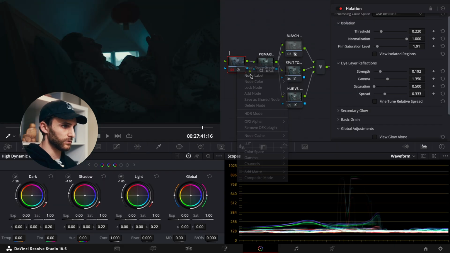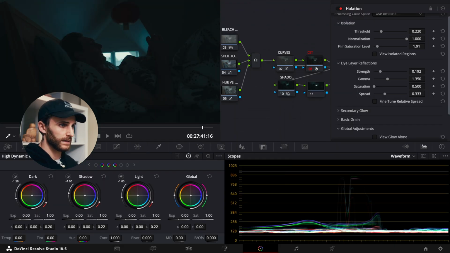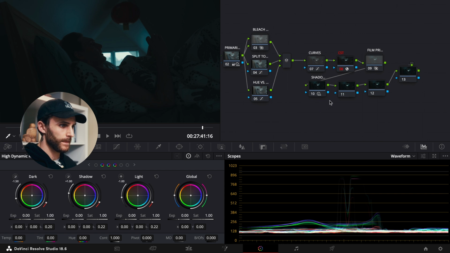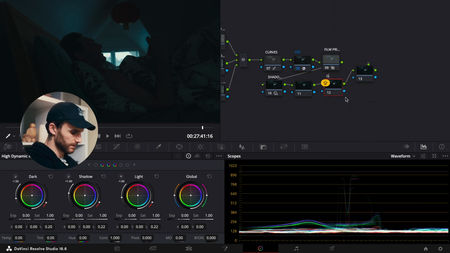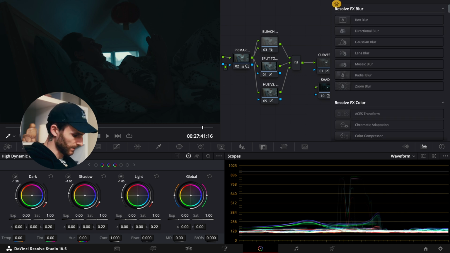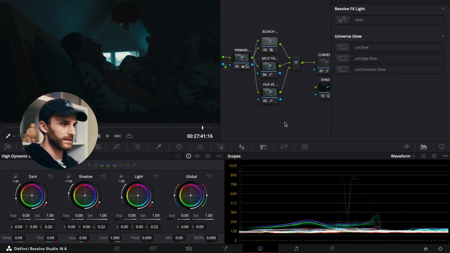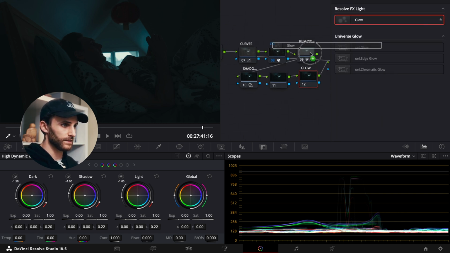And then let's just label this node. Perfect. Exit out of the effects there. And so then what I want to do is I also want to apply a slight glow effect to our image as well. So we'll go to this node and we'll just label it glow. And then again, just go to our effects panel. We'll search up our glow effect, and then let's just drag and drop that into this node.